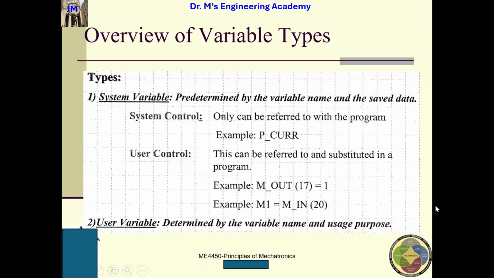So here is an overview of variable types. There are different variable types here. We have two categories: one is the system variable, another is the user variable. The user variable, as the name suggests, is determined by the variable name and usage purpose. For the system variable, what I want to tell you is that you cannot change it.